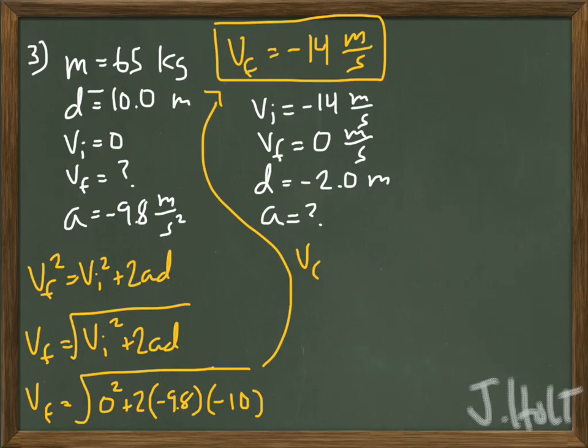We're going to come to a stop eventually, right? Because you jump into water and then you slow down real quick and you come to a stop. So my VF is 0. It takes me 2 meters to come to a stop. It's really negative 2 because you're moving downwards. So we want to find that acceleration between when you hit the water moving at negative 14 to when you stop over a distance of 2 meters. What is that acceleration? Because once we know that acceleration, then we can know that force.